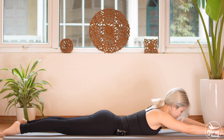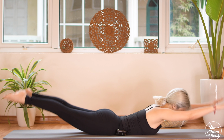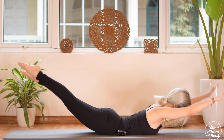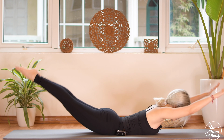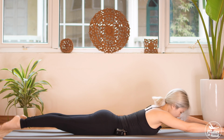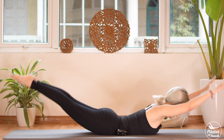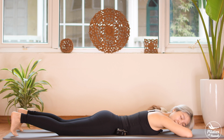10, 9, 8, engage your core as much as possible. 6, 5, 4, 3, 2, and 1. Bring it down. Take a deep breath here. Inhale deeply and exhale deeply.